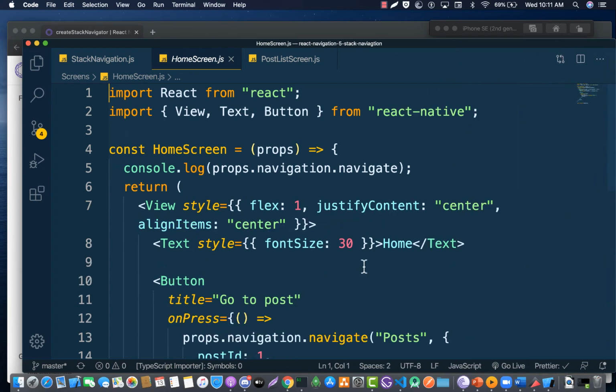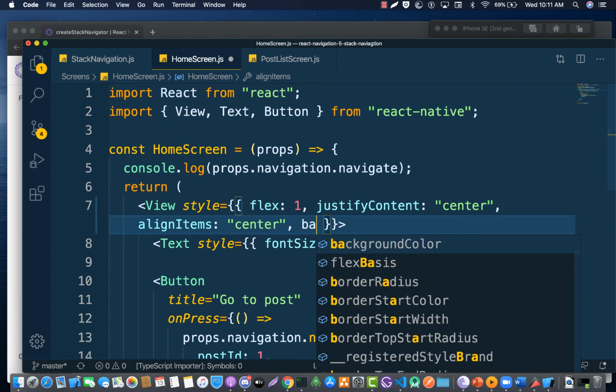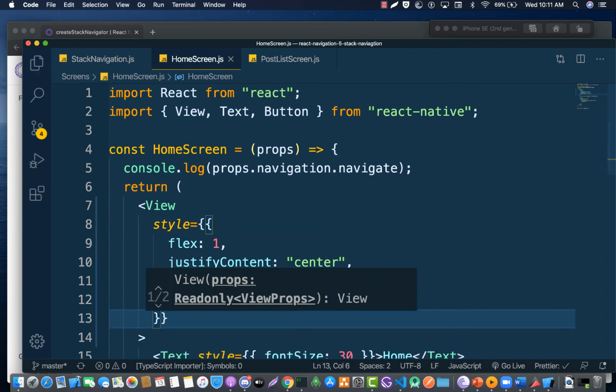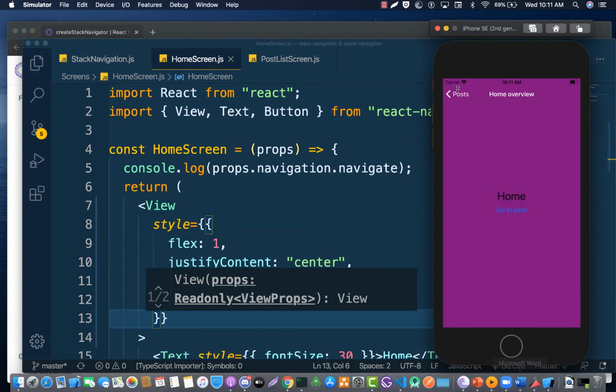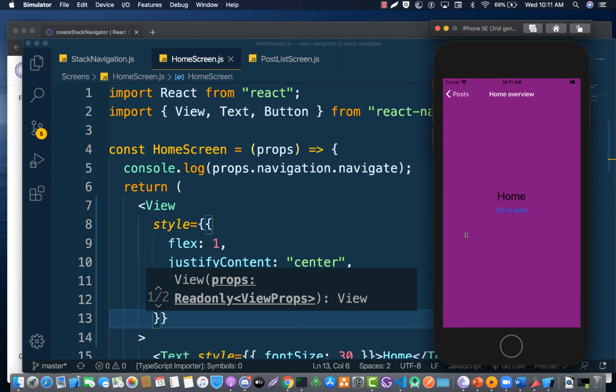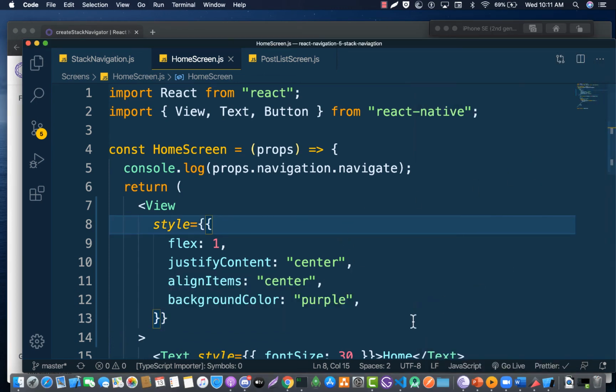Let's change the view background color to, let's say, purple, and you can see that this is transparent. You have a transparent background, so you can pass in the transparent prop to give a nice feel.